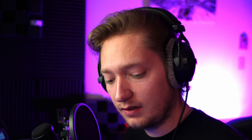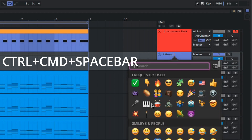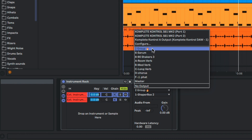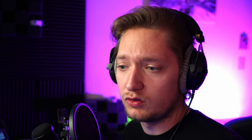Shakers are sidechained, and it's that simple. All you have to do is have one MIDI track to do all of your sidechaining, which is super great. Another little tip: to make things easier to find, on Mac press Control, Command, and Spacebar to load up emojis. You can press an emoji and Ableton will put the emoji in the track name, so when you're looking for something to sidechain it pops up super easy — instant click. On Windows, press the Windows key and a period and the emoji picker will pop up.